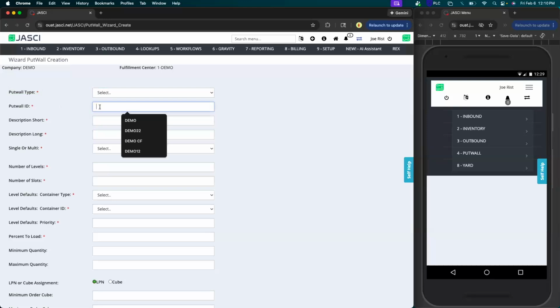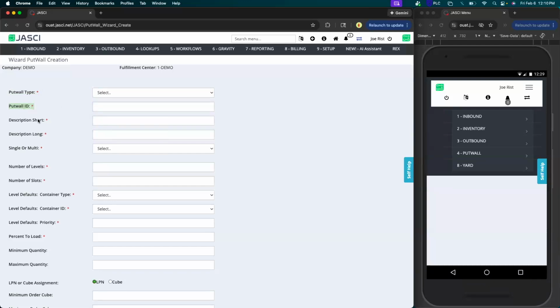This is going to be the name of your put wall, but it's also a way for your users operating at the put wall to declare which put wall they're putting at. It can also be the ID that shows up for a picker on which put wall to drop the pick off to. So you can have multiple walls set up. You can have walls that handle different types of orders, different types of products. You can just have several walls throughout the warehouse that are easier to access based on where you're picking from. So that put wall ID is going to be important for a few things.